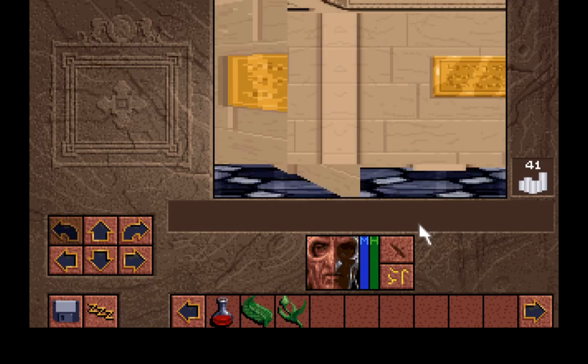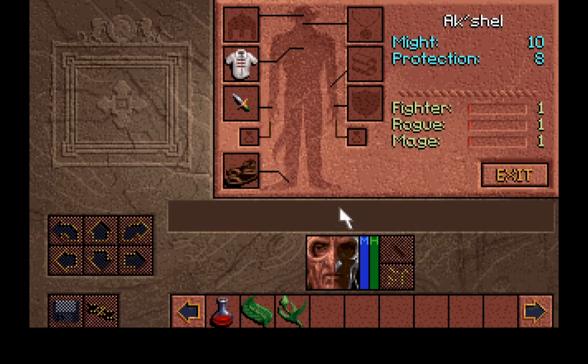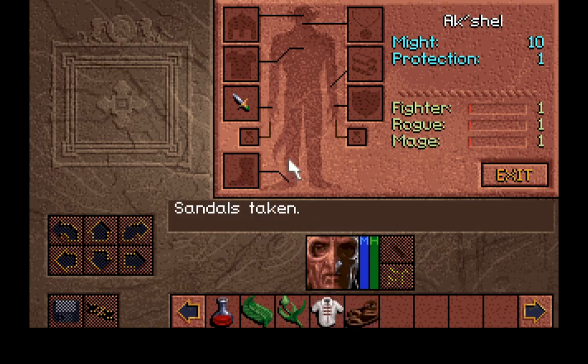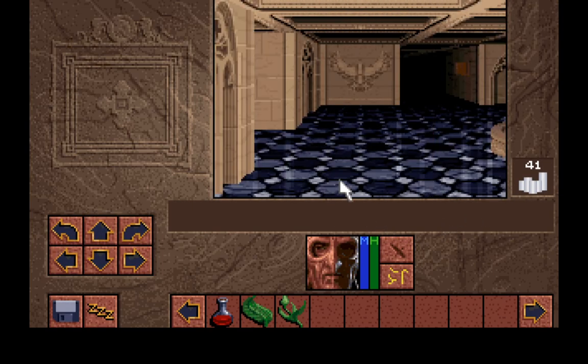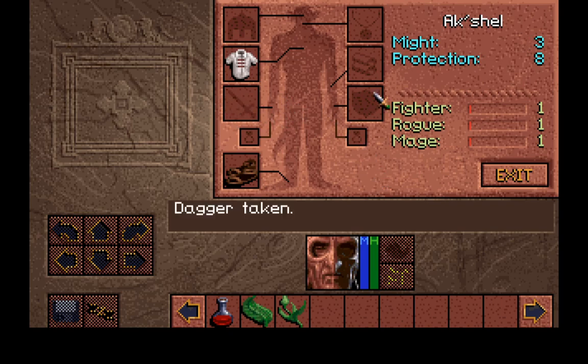I like this guy. Yeah, here we have our inventory. Ak'Shel, Might 10, Protection 8. If we take off our shirt and our sandals, we are naked. I wonder if he is wearing pants, but let's just imagine he's wearing pants. Alright, the dagger has 7 might, I think. I wonder if he would take the dagger off for Michael, who has more natural might, if he has also more might here. I think so. At least I would suggest it.